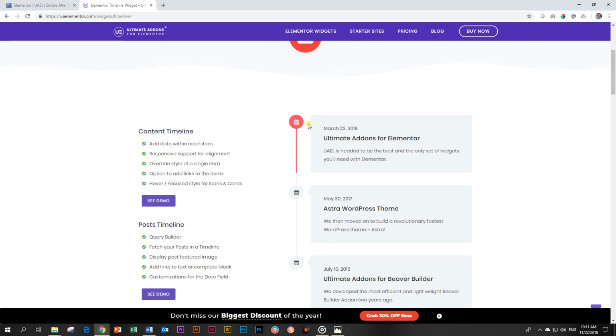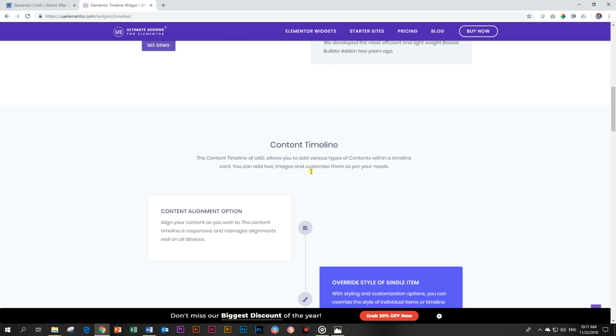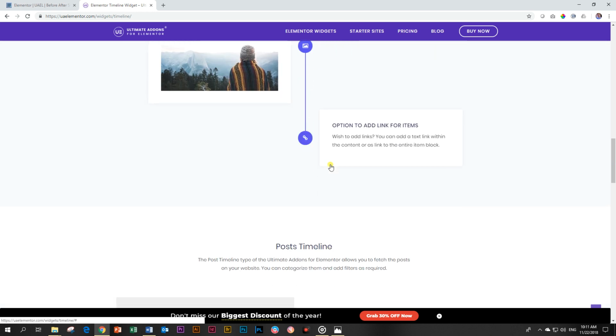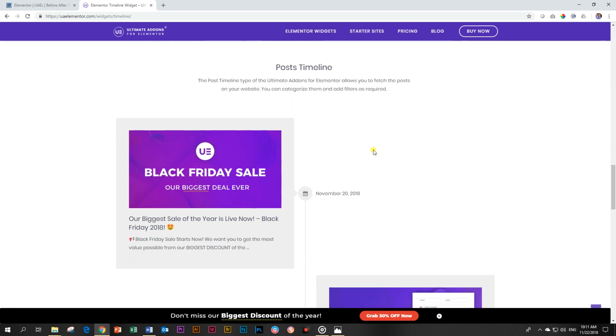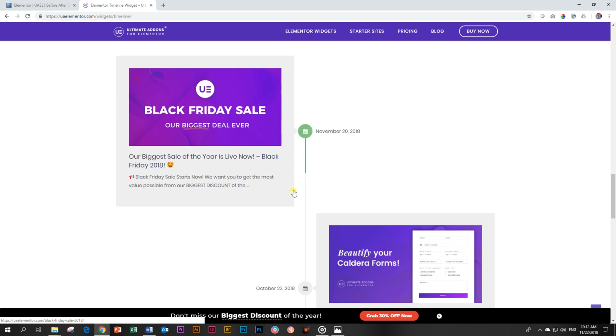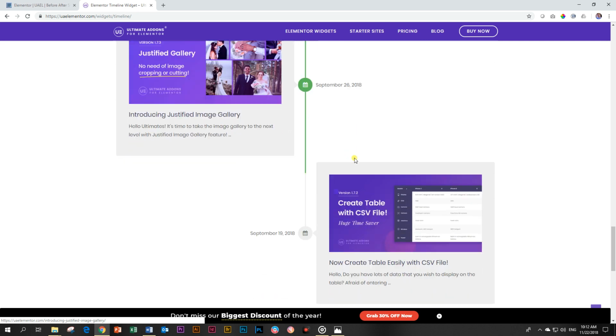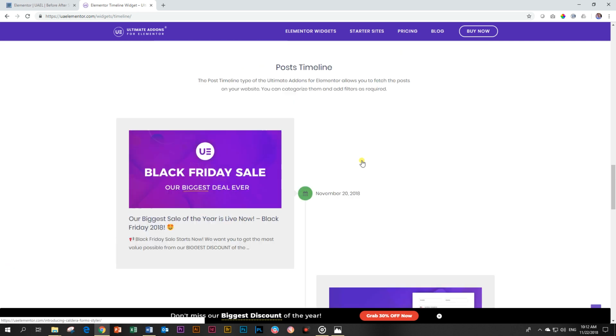They have a little date here, and you can have this bar, and these ones are all on the right side. And then you have this one, which is a content timeline, looks like this. You see different icons that you can change here. And then the next one that many of them are adding now, which I really like as well, is a post timeline. If you want to bring in posts, then you bring them in by date. You can sort them as well. A different way of displaying your posts.